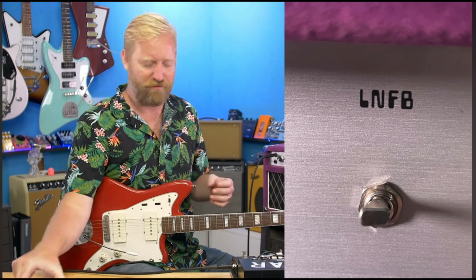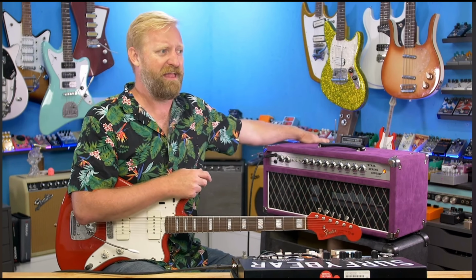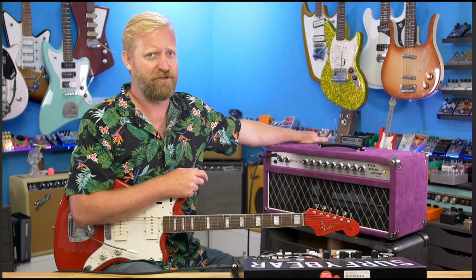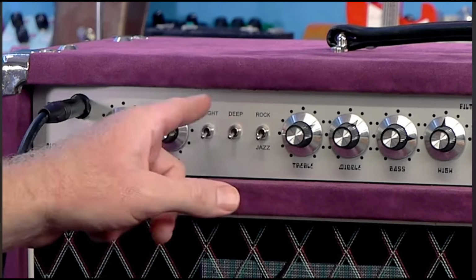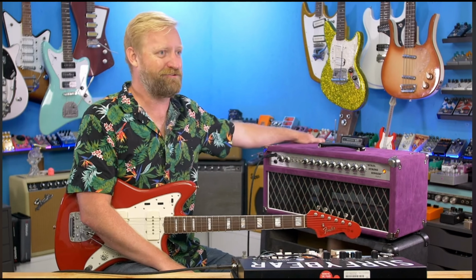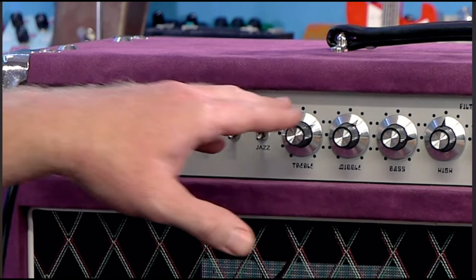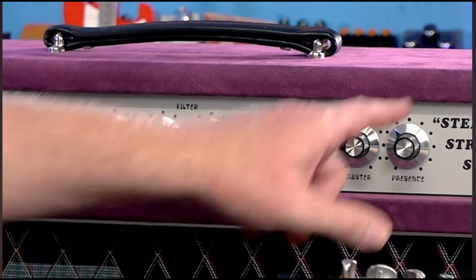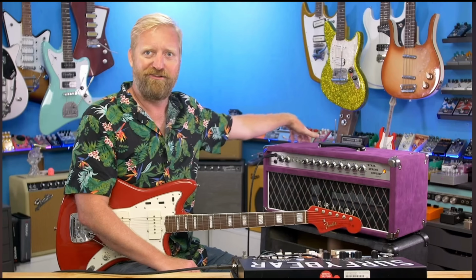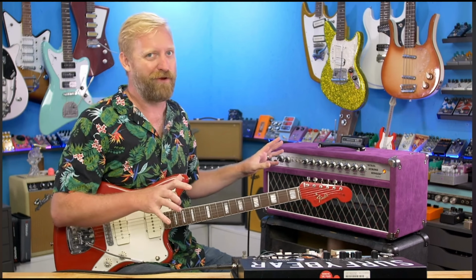LNFB. There is a three position switch right back here. In the down position, it's brighter, it's thinner, it's flatter sounding. And as you go up to the top position, it's like this low mid boost. It's like this fattener. I mean, there's already a deep switch here that fattens things up. So there's another switch back here. Like I said, there's a lot of redundancy here. Gain control, tone controls, tone control back here. And it has an effects loop, but let's start playing around with it.